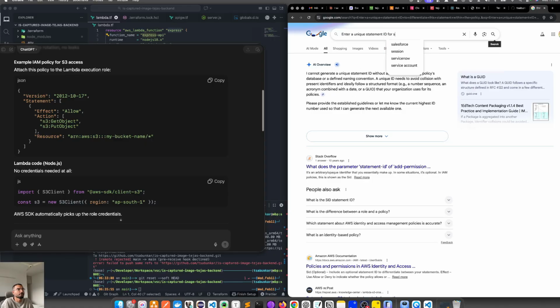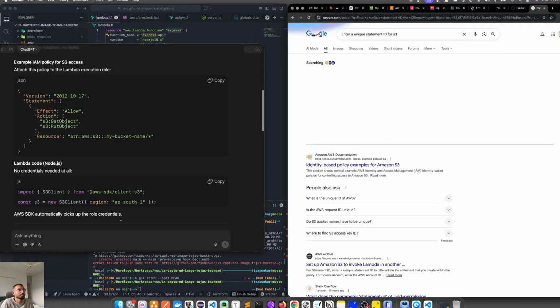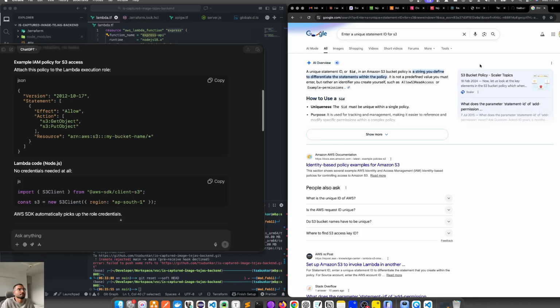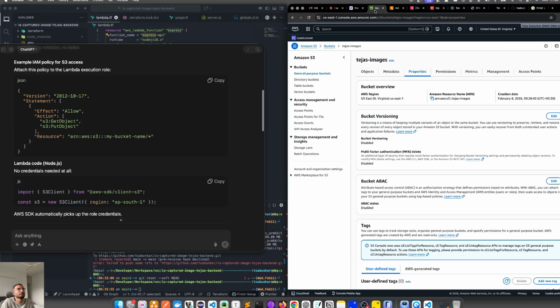Statement ID for S3. It's the string defined. Why can't I find that? It should be somewhere here.